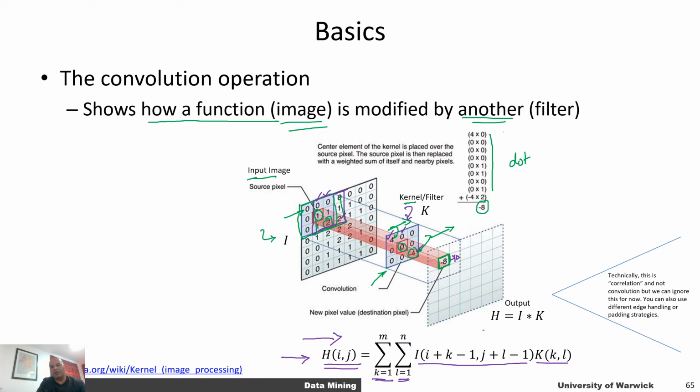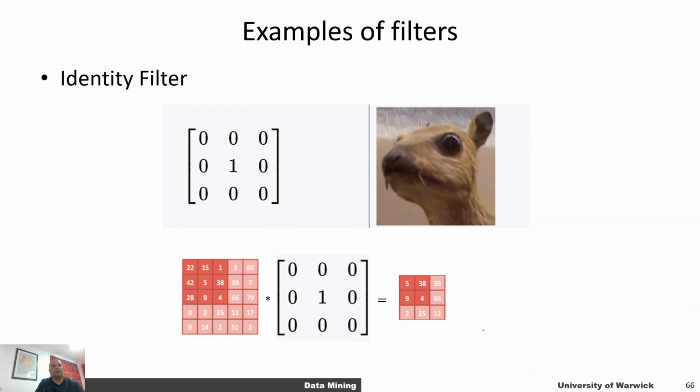Let's see what is the effect when we do it for a real image. So let's say we've got an image like this, like this one over here. If I multiply or if I correlate it with or convolve it with this particular filter, then it's not going to change anything. This is what is called an identity filter. Let's take an example over here. Let's say we've got this image as input. This is our filter over here. And let's try to apply the correlation operation on top of that.